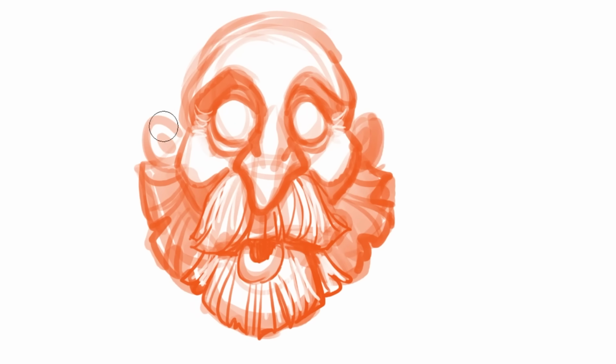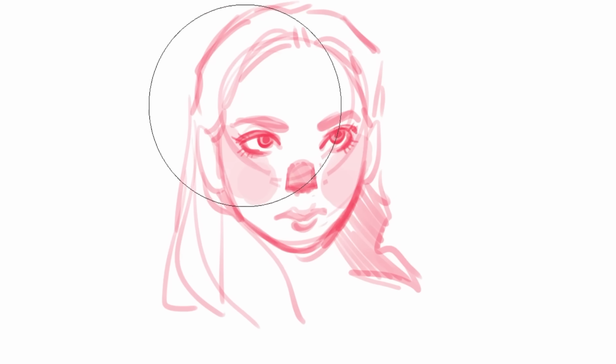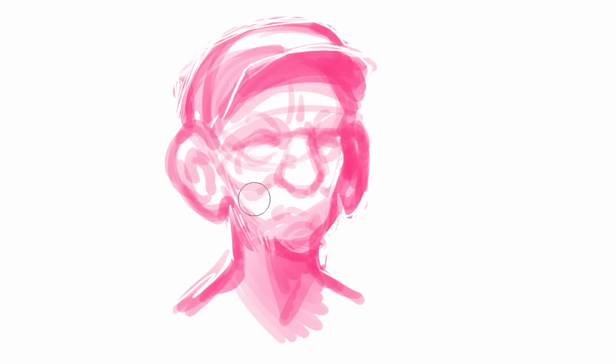Then there was this one. It was another pupilless one, and I gotta say, looking straight at me without the pupils, it got me this time. I couldn't do it. I had to give him pupils. Oh, it was making me so uncomfortable. Really enjoyed this one. I kind of think a lot of it comes down to just the color I chose to sketch in, because like adding in the blush and everything, and then kind of painting around the face a little bit more. I just really enjoyed drawing this one. I would have spent longer on it if I didn't have other heads to draw. I'll say that much.